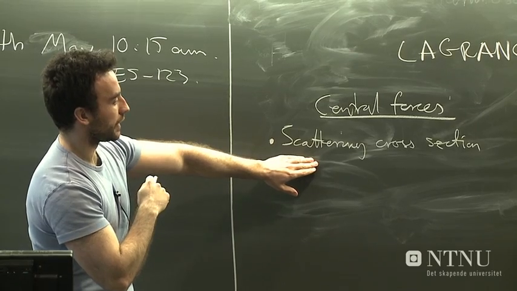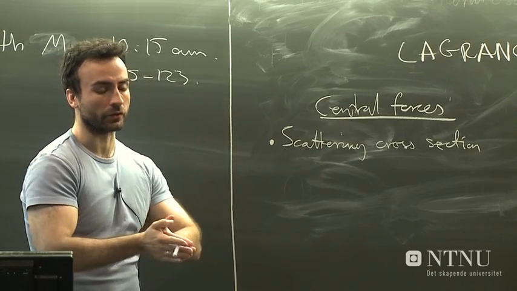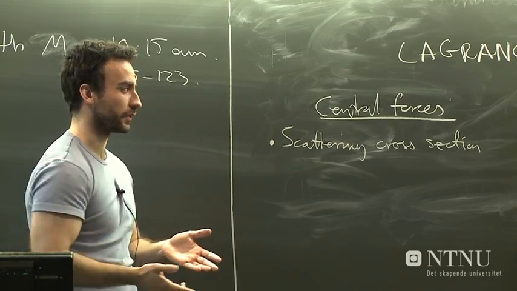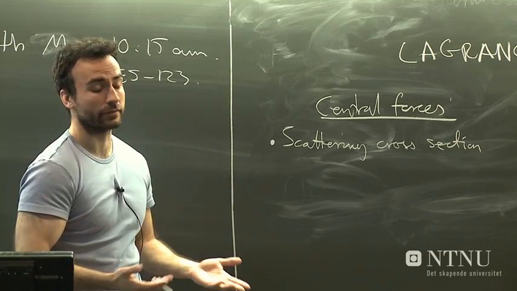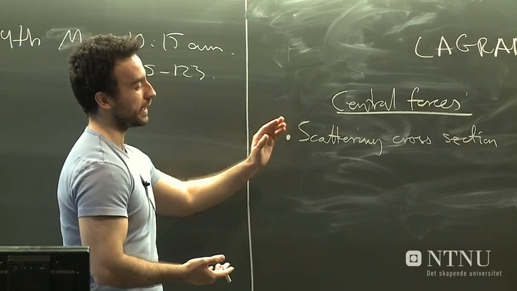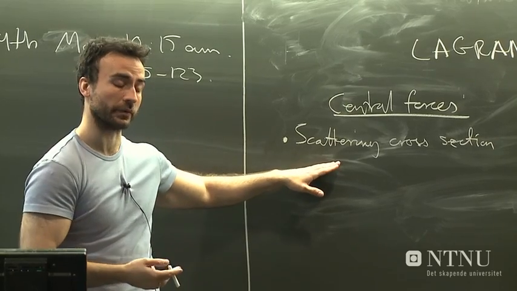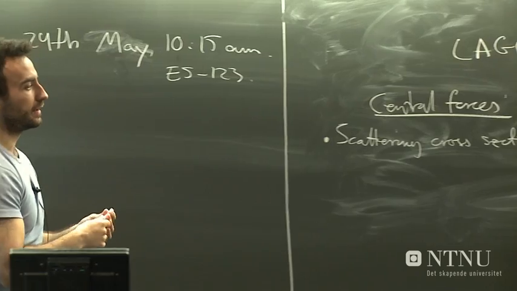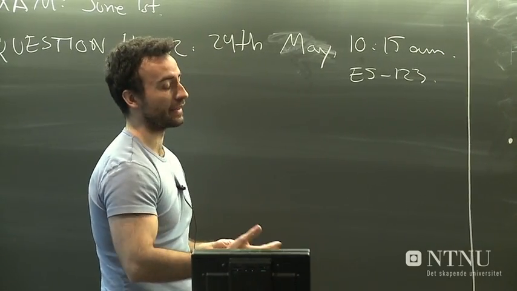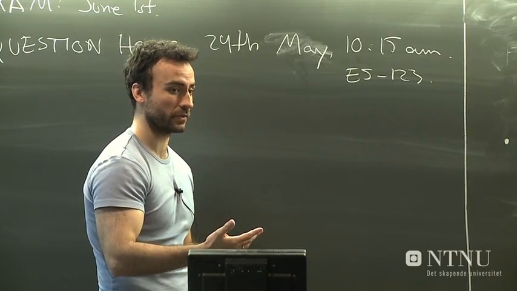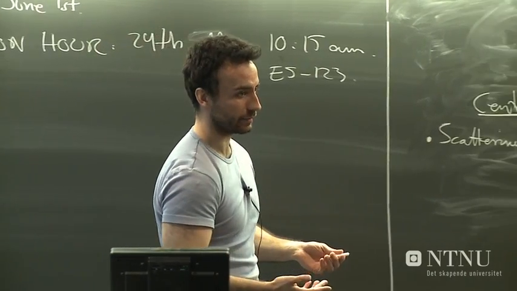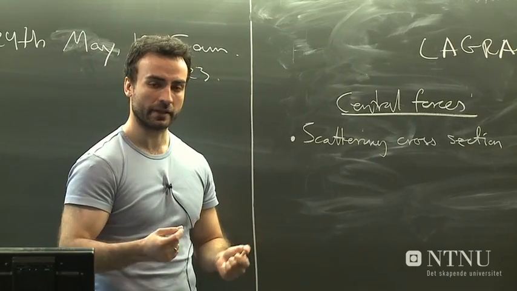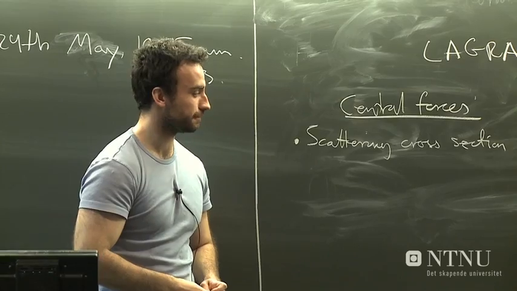Now, to characterize various situations where particles or objects are scattered by such central forces, or influenced, if you will, by them, we have discussed the concept of a scattering cross-section, which basically quantifies both the range and the magnitude of a force, whether it is repulsive or attractive. So the scattering cross-section can be used to characterize both situations.